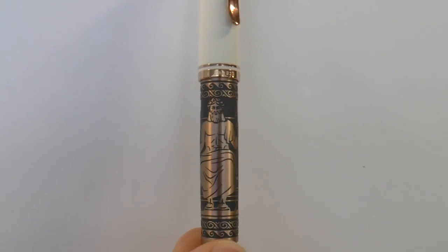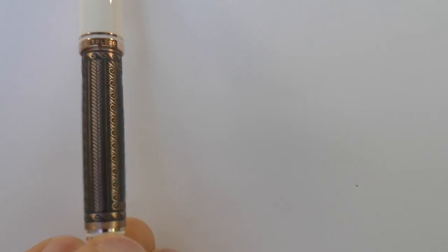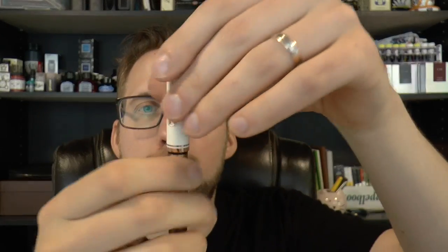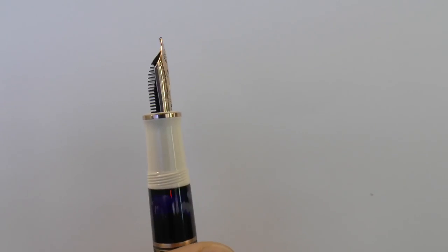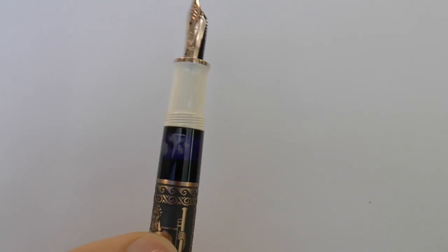So here we have a representation of the Statue of Zeus in silver and then gold plated. On the back you have this nice scroll work and fine detail. At the end here we have the piston turning knob with two rose gold rings. The cap screws off — what I've always enjoyed about these pens is that the cap comes off very easily, not 50 turns or something. Simple section, another rose gold ring, and then the nib — in this case a broad nib. There's an ink window so you know how much ink is left, because it is a piston filler.